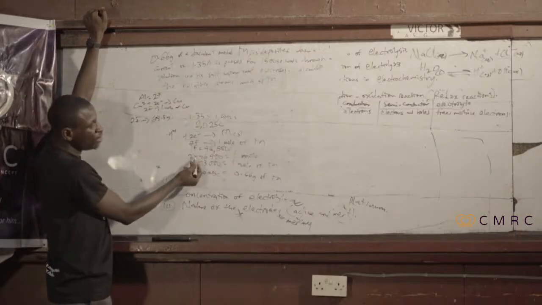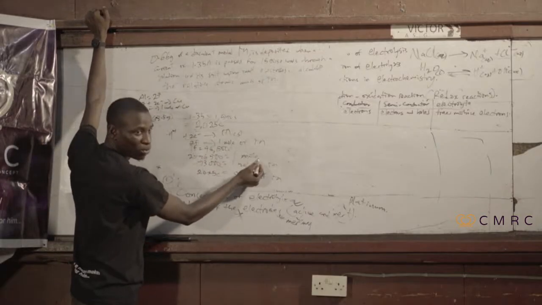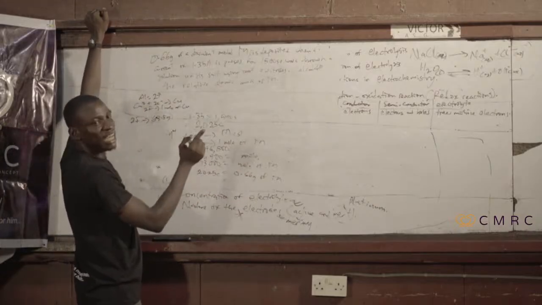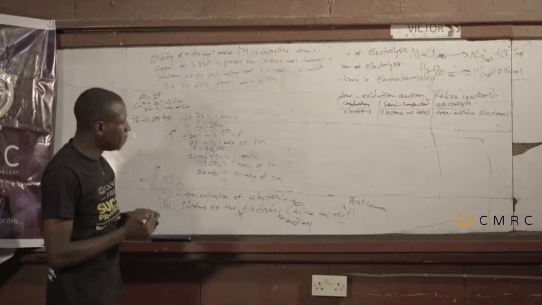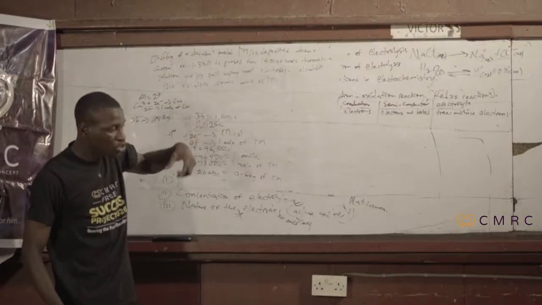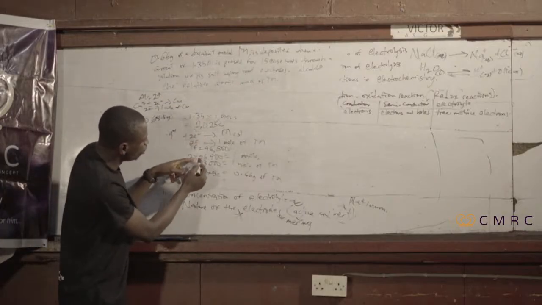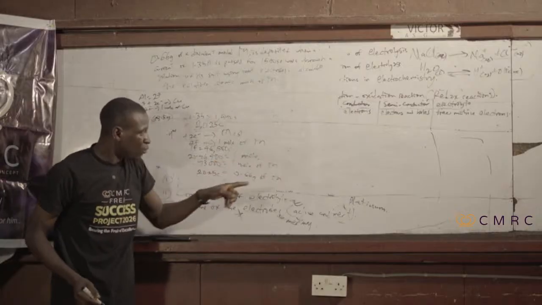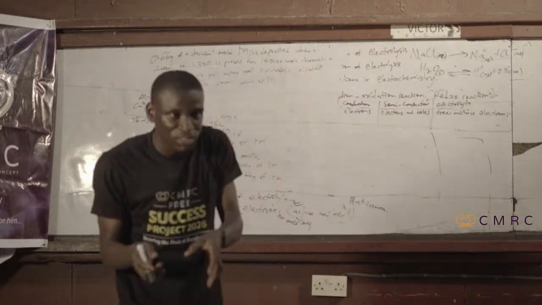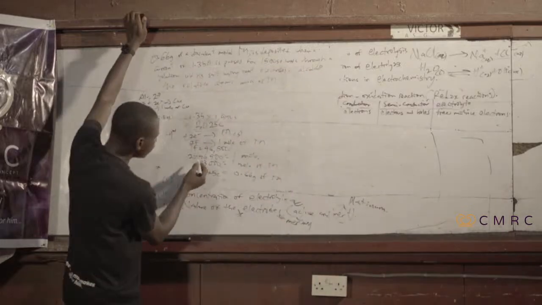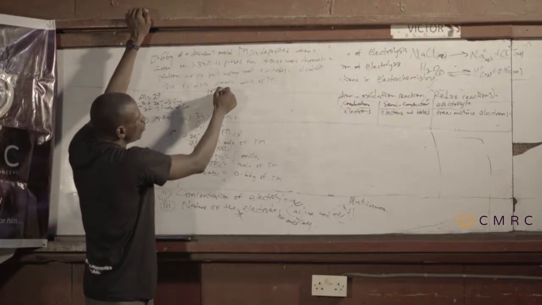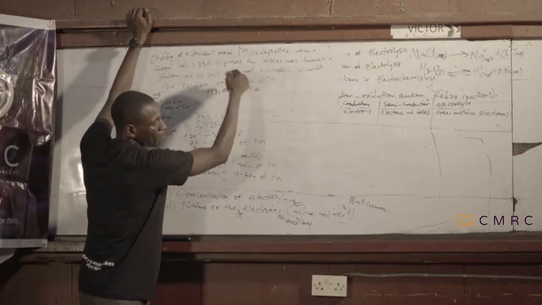So since we know that 2 times 96,500 equals 1 mole, we can say that 2 times 96,500 equals the relative atomic mass of that thing. Because the mass of 1 mole of an element is the atomic mass of the element. So since 2 Faradays equals 1 mole of M, we can say that 2 Faradays also equals the mass of that 1 mole of M, which is the relative atomic mass. So you can say 2 times 96,500, that's 193,000. So we can say 193,000 equals X gram.